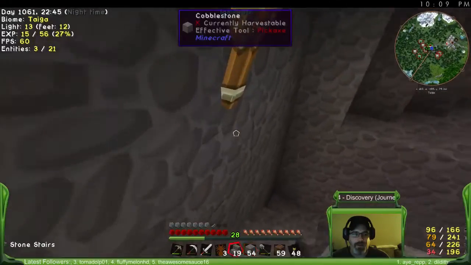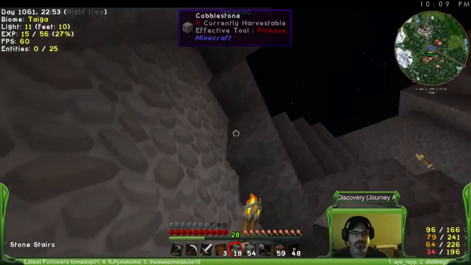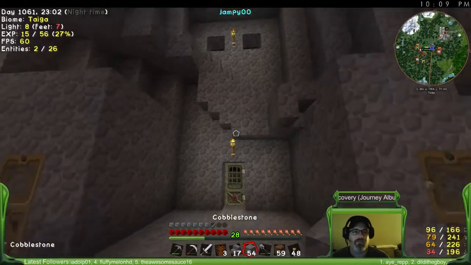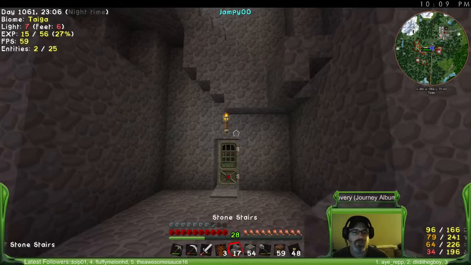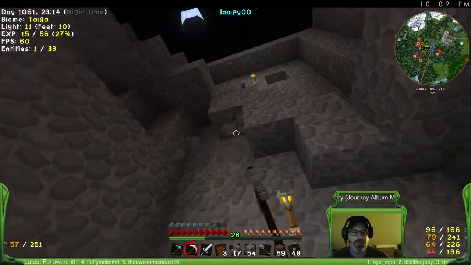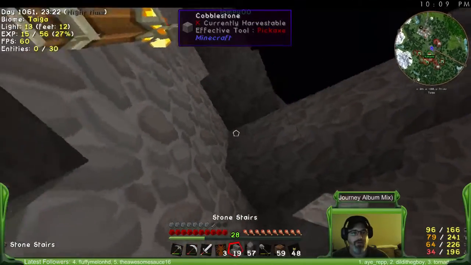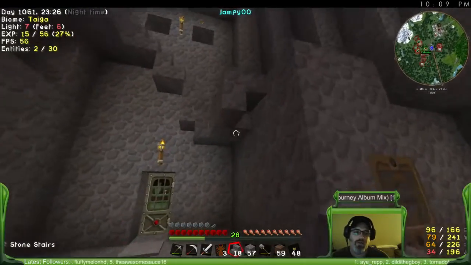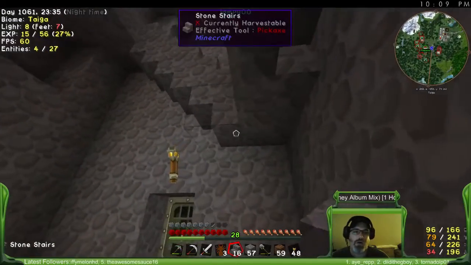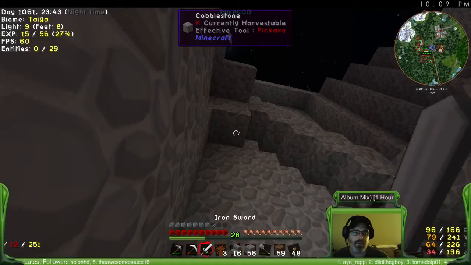I want to try something with these stairs. Oh, that looks pretty cool, man. Now, I can do something even cooler. I can get rid of these blocks, and I can stick the stairs in. Oh, no. I know what I've got to put there. I've got to put a plate there.